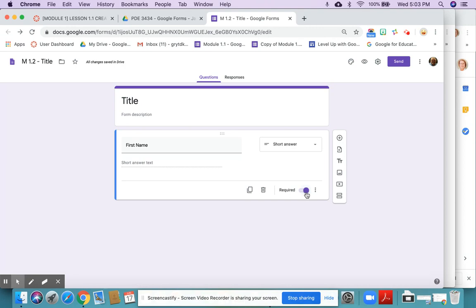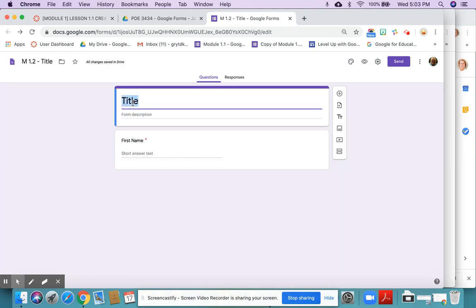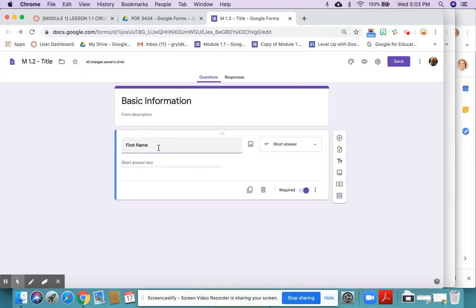The first form that you're going to be creating is one of just what are the 3 or 4 questions that you want to include on almost every form you do. And so your first form is going to be setting that up because there's a really cool feature that they've added to Google Forms where you can import questions from another form. And so that will save me some steps if I create my basic information form. And I'm going to just rename this as basic information.